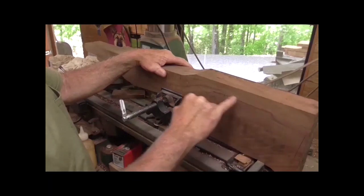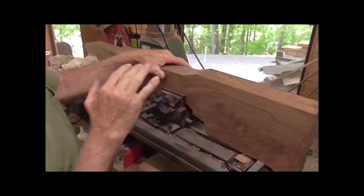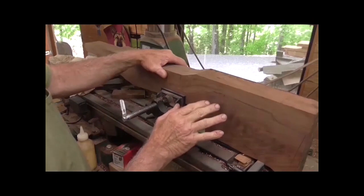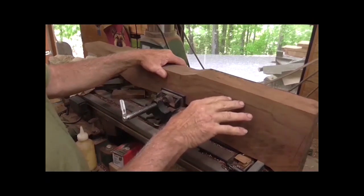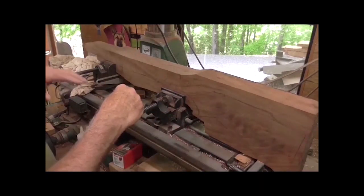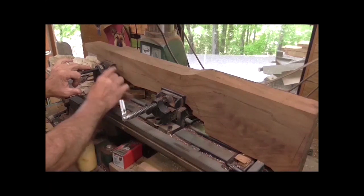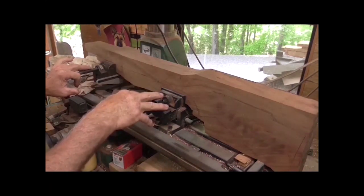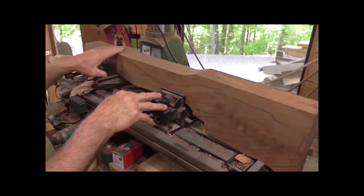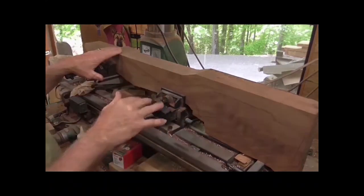And also I'm putting a cheek piece on here because the customer wanted it, and that will tip it up a little bit here. So between the two, I'm not going to cut it to this outline when I do the outline. I'm going to give it a little bit of extra room so I can fudge it a little bit. But right now, since I've got this wedge glued in here, and it's in the vise, it's not going to go anywhere. That glue can be drying. I'm going to go ahead and surface this top, because that's what I've got to do anyway. And then I'm going to put my center lines and cut my outlines, stuff like that on it.